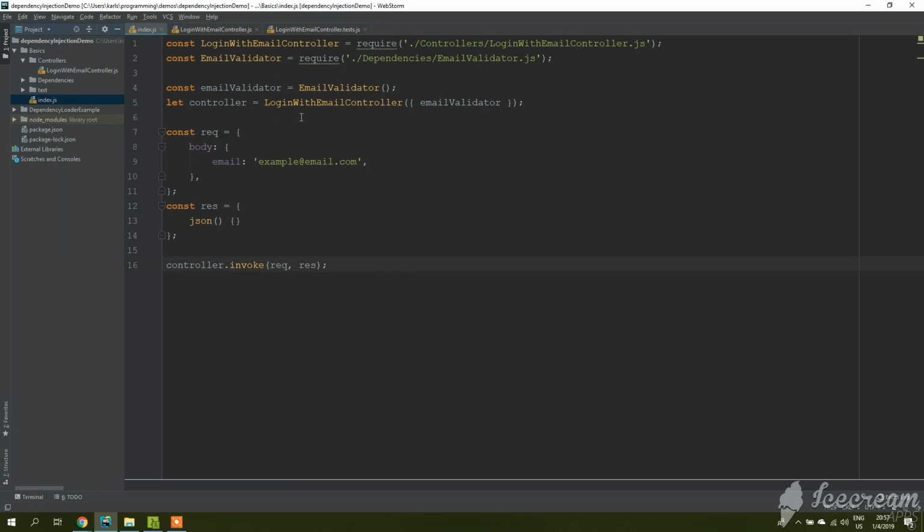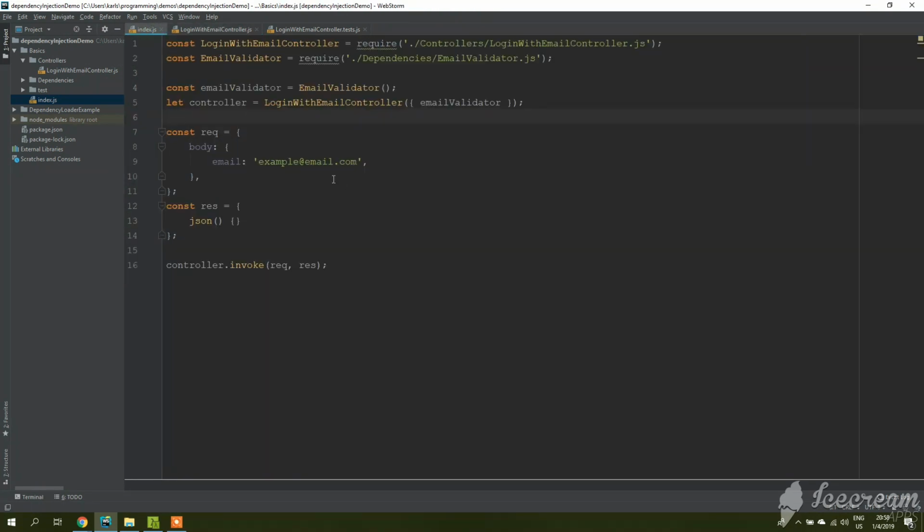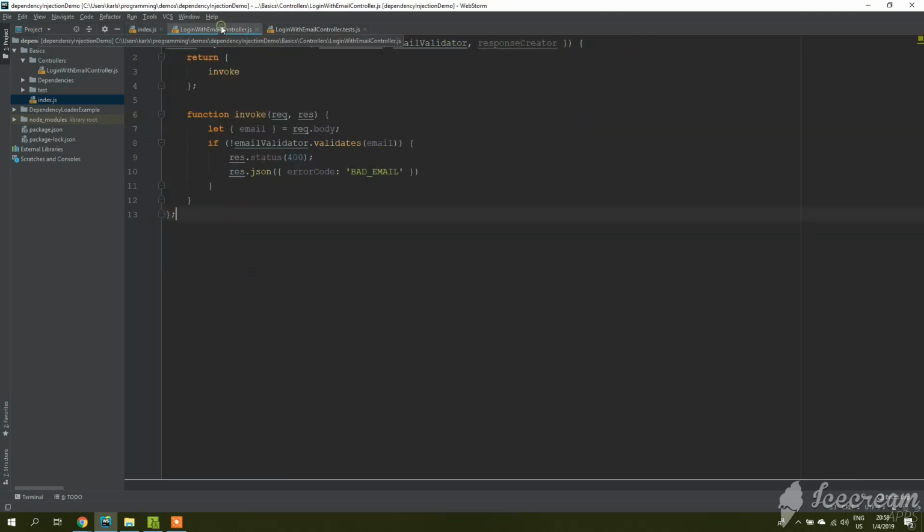This is a project with an index file, index.js here, and the index file is just creating the login with email controller that I have written here. So it's a very simple app that just imitates a login with an email address. This is not something you should build if you are actually building something with login. This is just for demonstration purpose only. So let's look at the login with email controller here, because that's the interesting part.